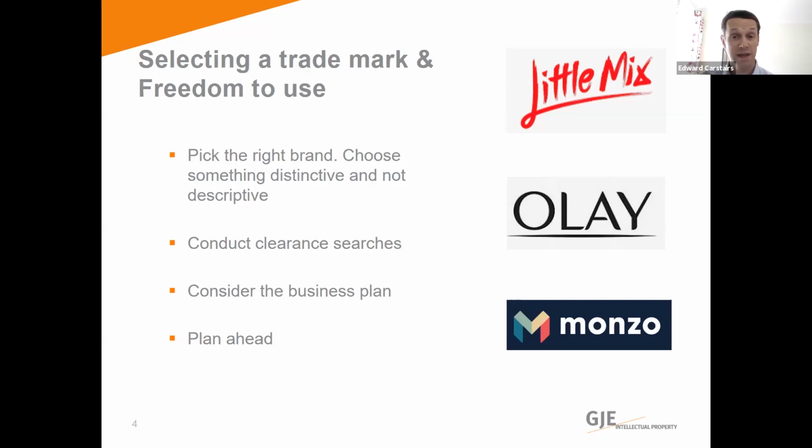So in other words, you're not going to get sued by someone else. Clearly, that's going to be a very expensive exercise and at the very least be very bad publicity for you and your business. Remember that simply owning a registered trademark doesn't mean that you're free to use that trademark. It could simply be the case that a third party with a conflicting earlier right simply didn't spot your application when it was filed, and then they come out of the woodwork a few years later down the line to both cancel the trademark that you registered and also to take action against your infringing use.